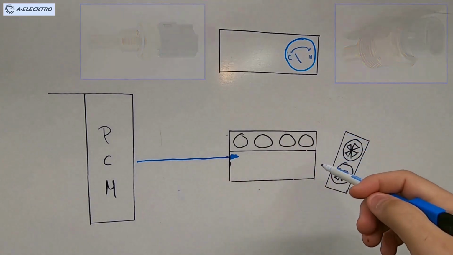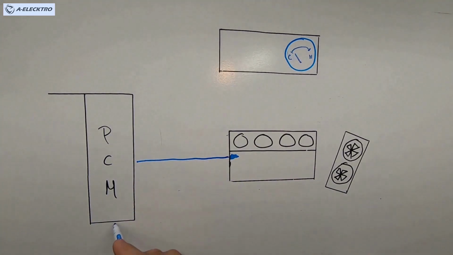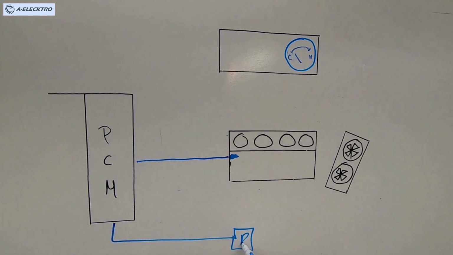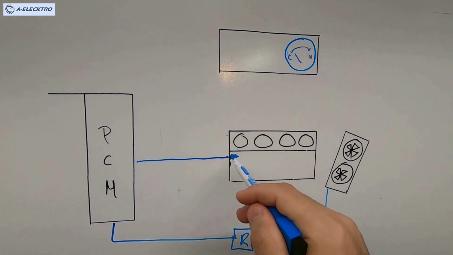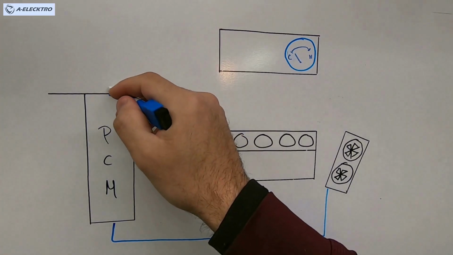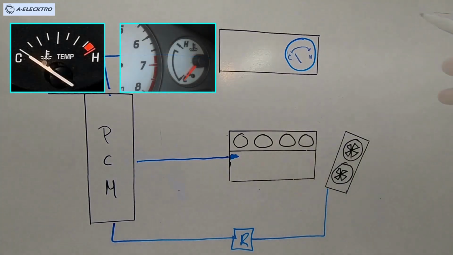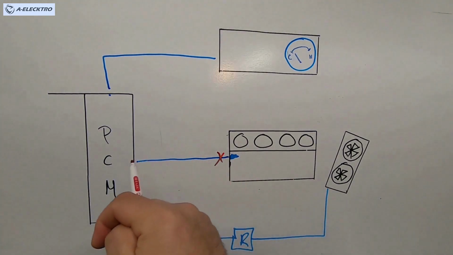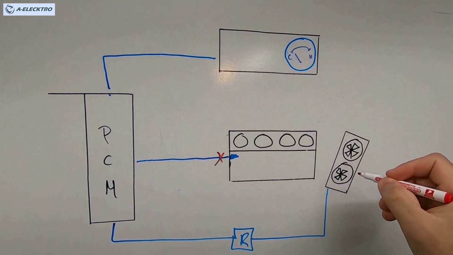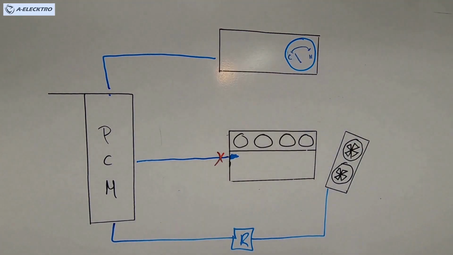The sensor will be connected somewhere around the engine block. The computer will use the information from the sensor to activate the fans. It will send a signal to the fan relay so that they turn on and off depending on the information provided by the sensor. In the same way, the computer will be connected to the instrument panel so that our indicator on the dashboard can give us the readings and we can know the temperature of the engine. And in a scenario like this, if the sensor or the wiring that goes from the sensor to the computer fails, the electric fans will not work and our temperature indicator on the instrument panel will not work properly either.